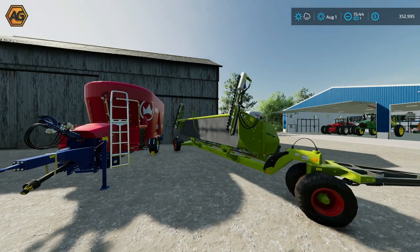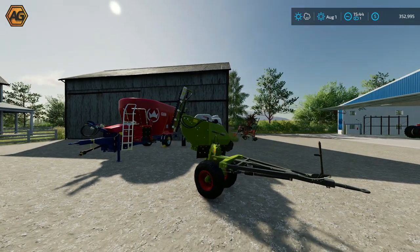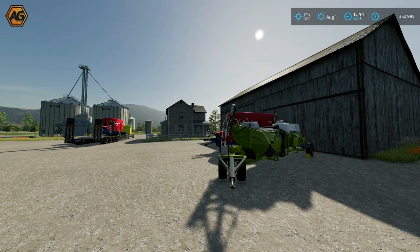And we've also got the header here for the forage harvester. The dealer has said they'll take that off me at a heavily reduced price, so we do have a buyer for it, but I'd prefer to see it go to someone who is going to use it and get a good deal from me, rather than it going to the dealer and probably getting marked up again and someone paying more for it. So if you do need one, give us a yell. It is still there, and I'd dearly love to get rid of it.